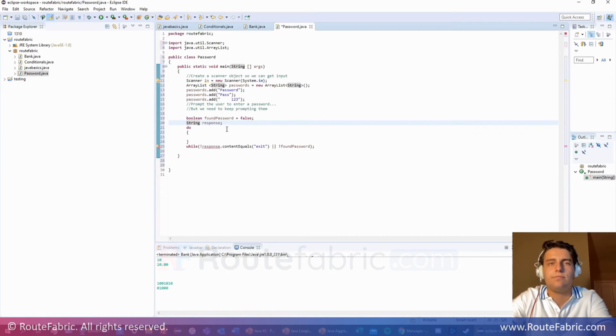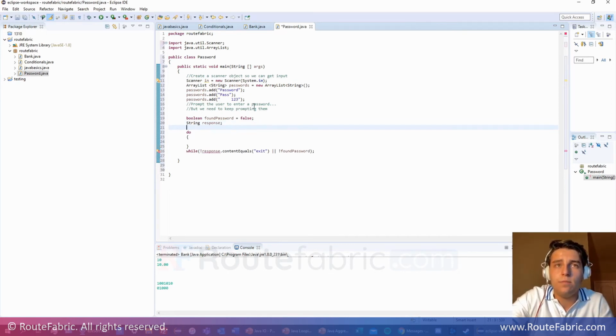All right. So we have a boolean for found password. Whenever we find the password in our passwords array list, we're going to set that to true, and that's going to be our condition for our while loop. So we have two conditions here.